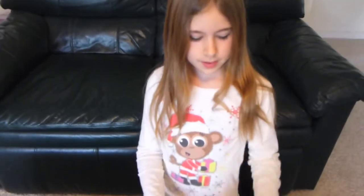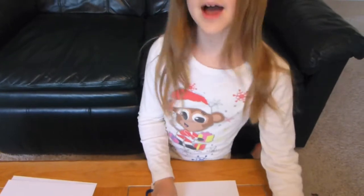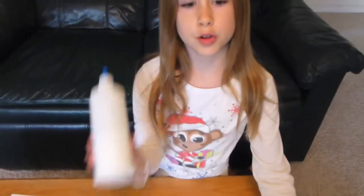So now we've got the lights up. I'm also gonna use some paper snowflakes to decorate my background with. So I'm gonna show you how to make those. All you need is a piece of paper, some scissors, and at the end, if you want, some glue and some glitter to decorate it.